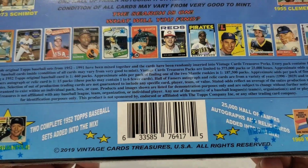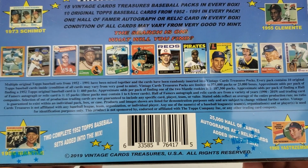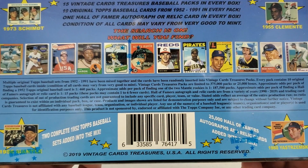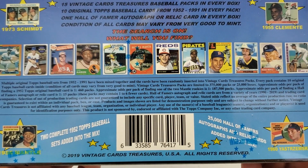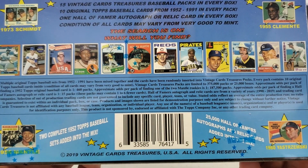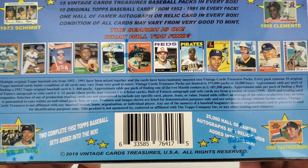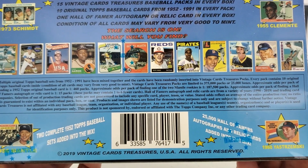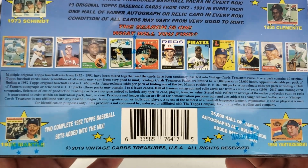And you guys can see, they actually give you some odds and stuff like that on here, which are kind of wild. There are only 25,000 of these boxes made, so this is one box of 25,000. In that 25,000, there are some search cards that you're looking for. They have two Mickey Mantle rookie cards in the 25,000 boxes. So you can see some of the odds here, and I'm actually going to point these out.